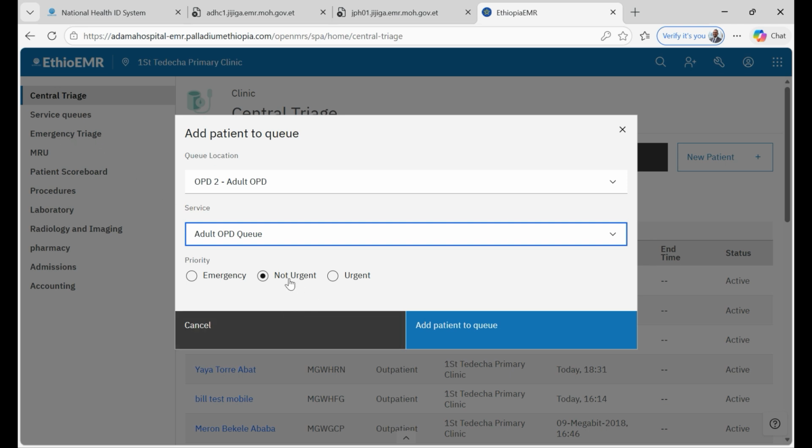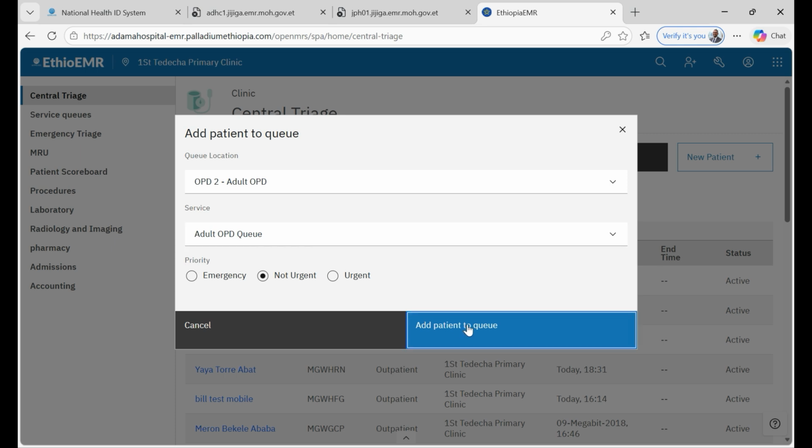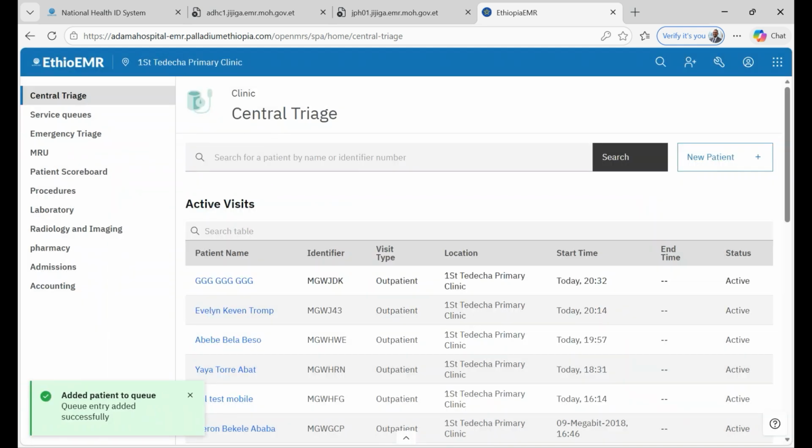However, if it's not an obvious emergency, then a qualified nurse would have to assess and decide whether it is an emergency or an urgent case. Anyways, we can add the patient to queue. Here we will get a notification that the patient has been successfully added to queue.